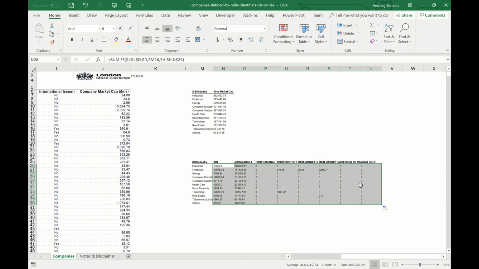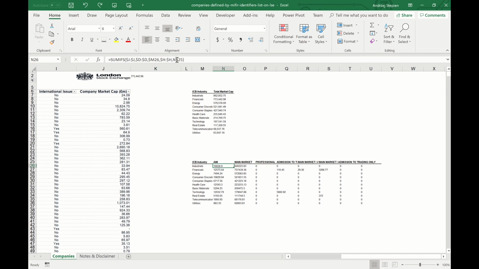And as you can see, we get all the values we're looking for. Now let's check out what happens to the formula. If you look at cell M26, this is M26. If I go one cell down, it changes to M27. However, if I go one cell to the right, it still stays as M, it doesn't change to N. If I go one more, it will always be M.